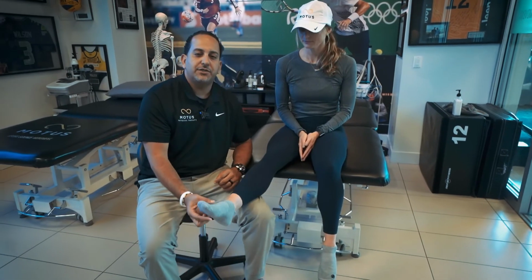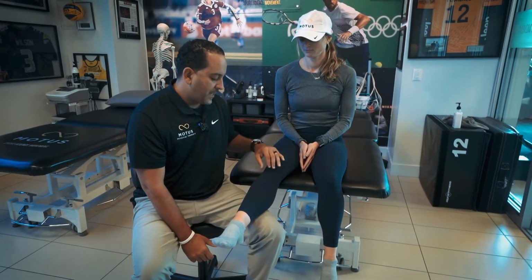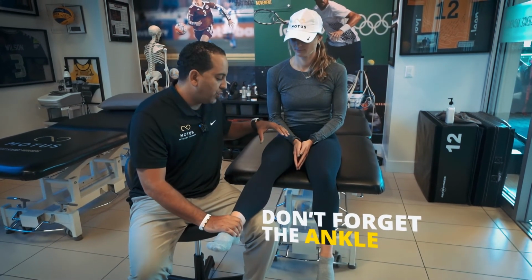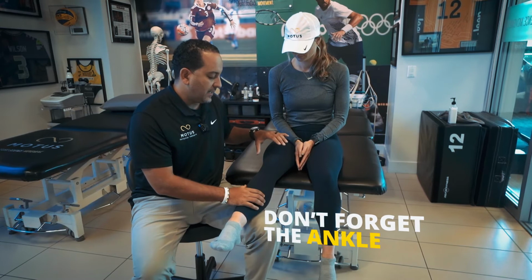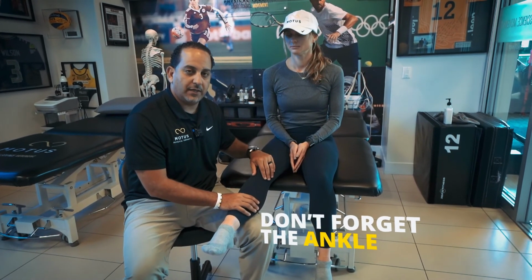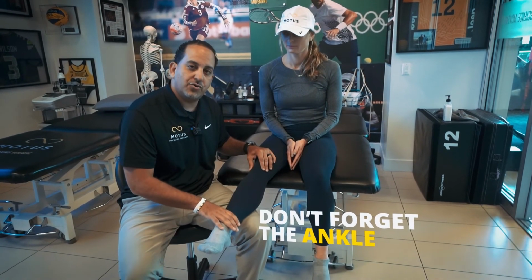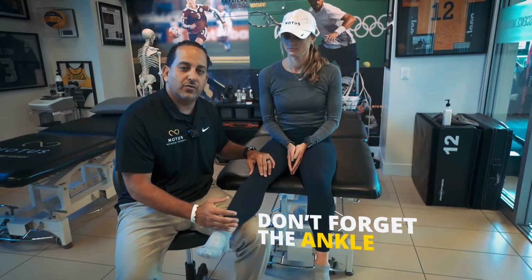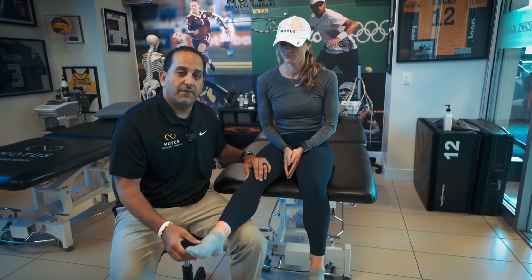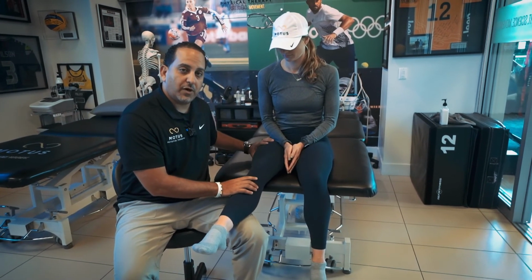If you do have some issues in your ankle and you do have some patella tendonitis problems, a lot of the times the ankle is forgotten for patella tendonitis, and you'll do all the stuff that we just talked about. You'll work on the quad, you'll work on the glutes, really to focus on taking away the patella tendon pain. But the segment that you lost that's closest to this, the next joint, more distally, is the ankle. And dorsiflexion can be the source of the problem significantly more times than more proximally.